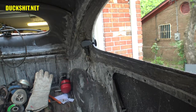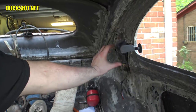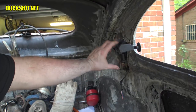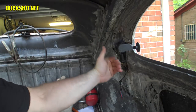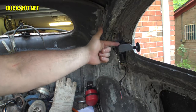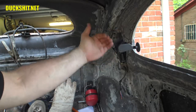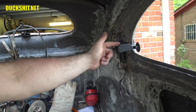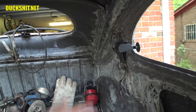In hindsight, when I was doing the build-up and performed the roof chop — cutting extra metal out of the C-pillar area — what I should have done is bubbled it out and made a really thick C-pillar, which would have let me recess this motor a whole lot deeper than the stock C-pillar thickness allowed. I should have reformed it a little bit. I think I could have done a better job had I thought of that in advance. But hindsight's 20-20, there's no going back. What's done is done, and I'm happy and committed with what we've got.